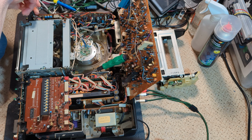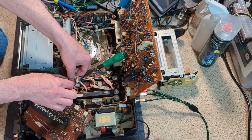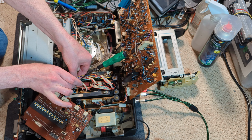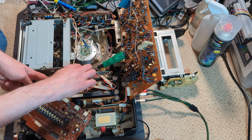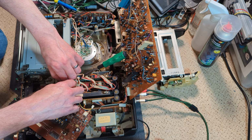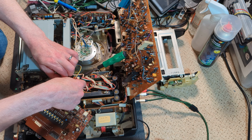So rather than just put it between the PCBs and risk damaging it, I'm just going to carefully untangle it, and maybe I'll have to pull it out the last bits, but probably not. It's quite cool they give you such a long lead actually, because it makes it a bit easier to test out of the machine, but with the machine, if that makes sense.